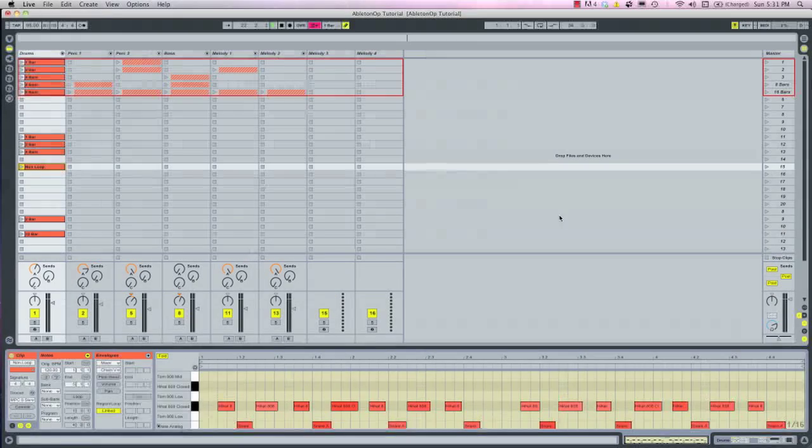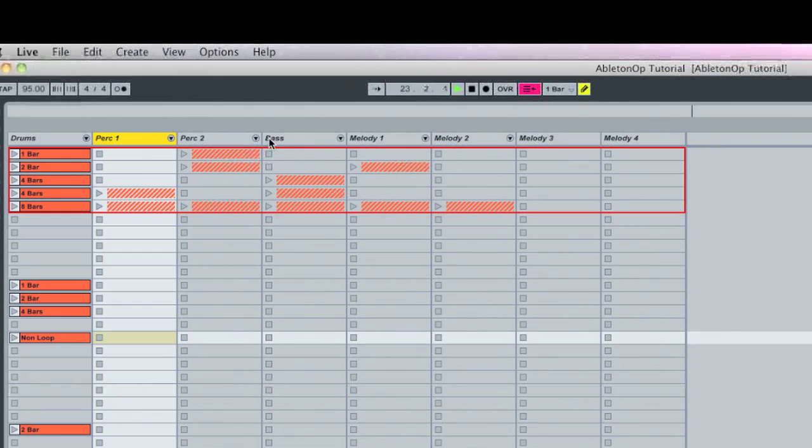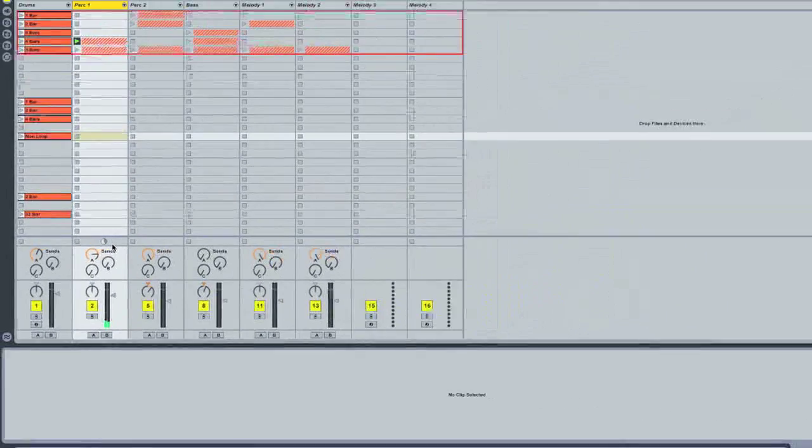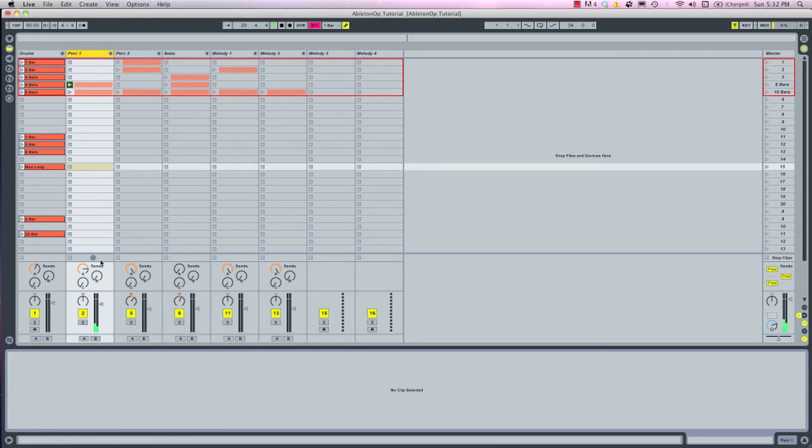However, if you look at the tracks that are grouped, when you launch one of their clips, you will notice that the track status display changes to a default 2-bar pie graph. It doesn't matter what clips are in that group, how long they are, or whether they are looping or not. Unfortunately, for a live performance, that doesn't give us a whole lot of information. So that is why I would suggest leaving your drum channel ungrouped.